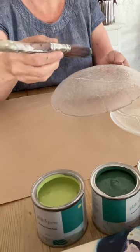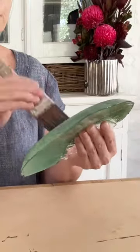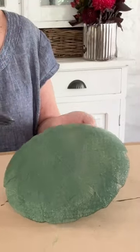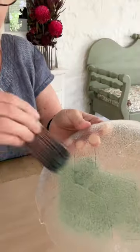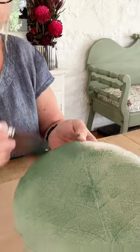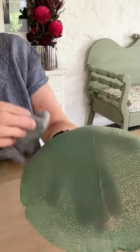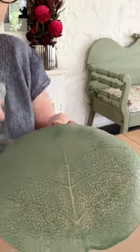I took this beautiful deep green called kelp with just a little bit on the end of my brush because I wanted a nice thin layer for this first coat. My idea was that you'd almost be able to see through it to the gooseberry, which will be the next green going on top once this has dried. I feathered my brush really lightly so I didn't get any brush marks. Then I took a soft cloth - just some t-shirt material - and wiped back very gently any paint left on the raised areas, so it was only sitting down in the details, leaving a lovely lacy pattern in the glass.